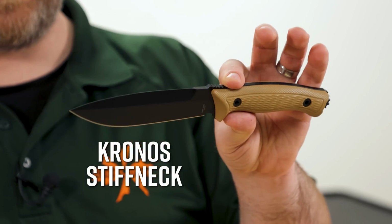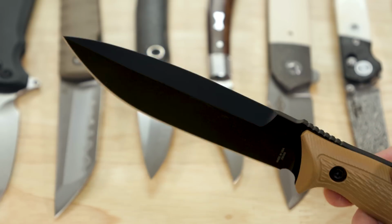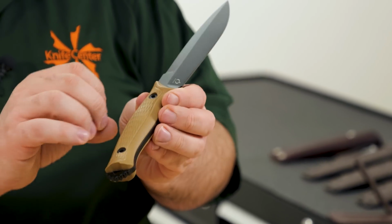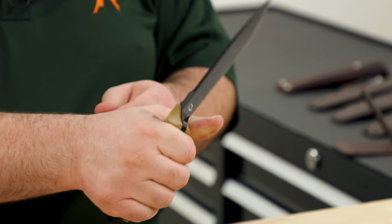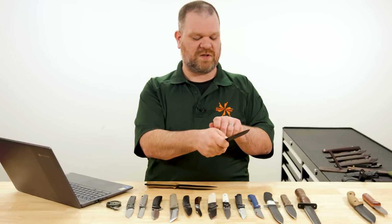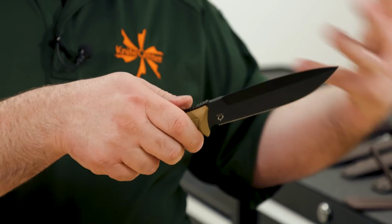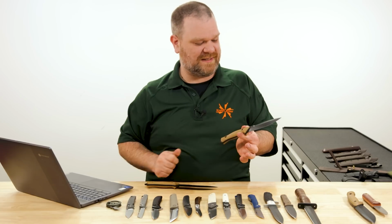It's got this sort of elliptical drop point shape, 5.5 inches, 1095 with a PVD coating on it. Really comfortable G10 handles with a nice shape to them, a little bit on the round side, but a nice swell at the front, so it still does index pretty decently. I like the thumb scallops at the front if you're going to use this in more utilitarian tasks. Of the three, I think this is my favorite blade shape. It's clean, but has some of that Ken Onion energy and a little bit more energy than just a standard drop point.